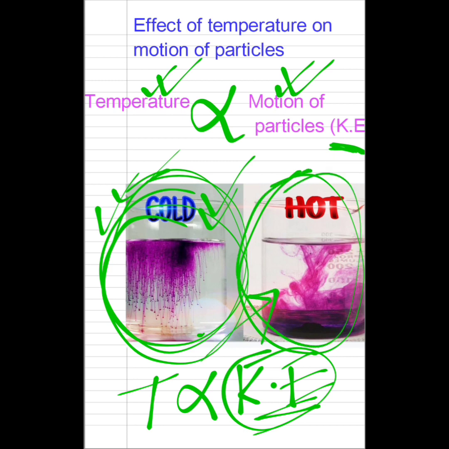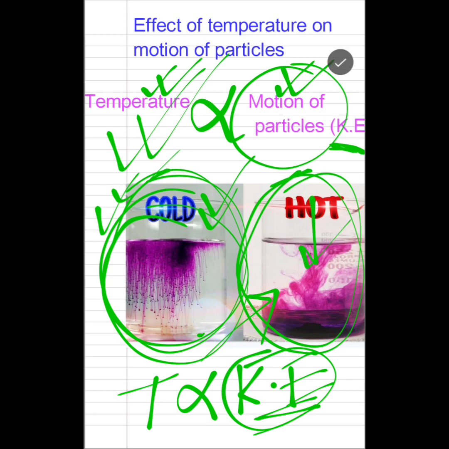That is, when we add potassium permanganate or Ujala into hot water, as the temperature is high, the motion of the particles is higher. So definitely when we add these potassium permanganate crystals, as soon as the particles get into the hot water, they will gradually move faster compared to the cold water.